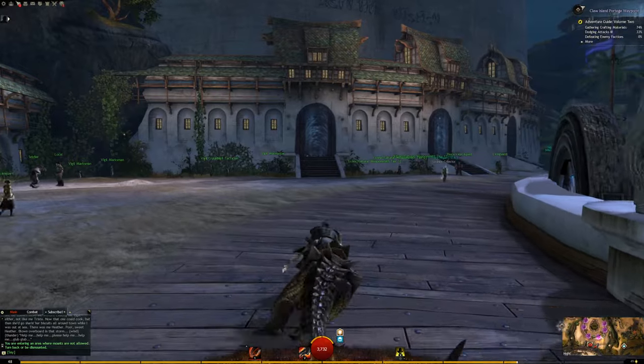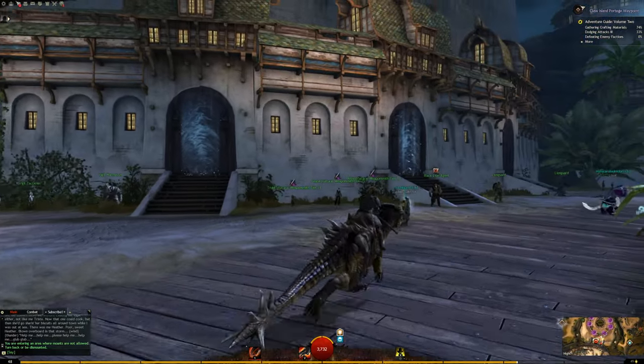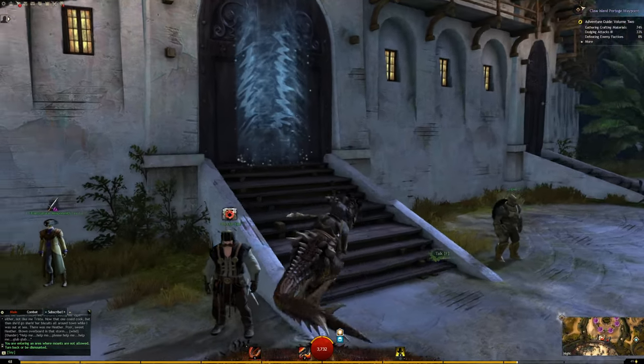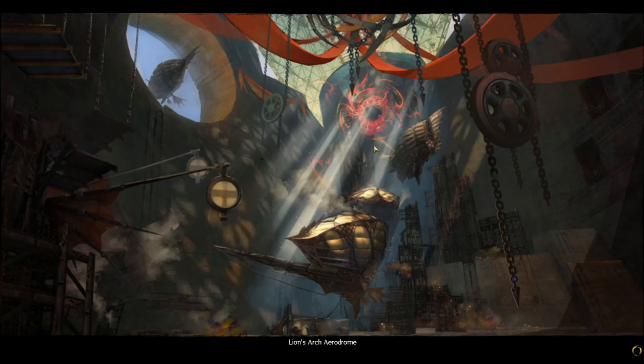And if you come all the way over here, we have two portals. I'm going to look at the middle one right now. Both are connected if you go inside. We can come through here and enter the Lion's Arch Aerodrome, which I'm just going to take a sneak peek at. This is the raiding hub in Guild Wars 2.